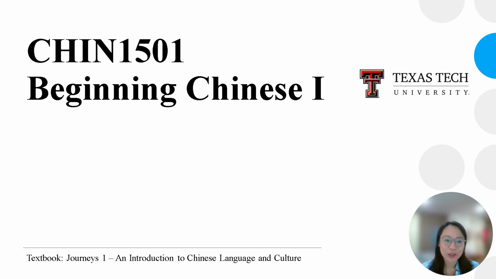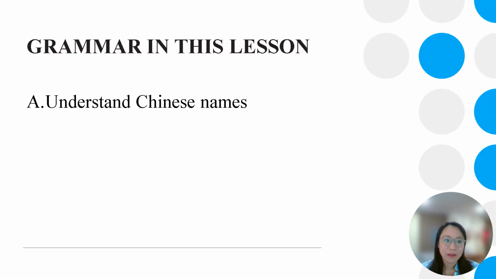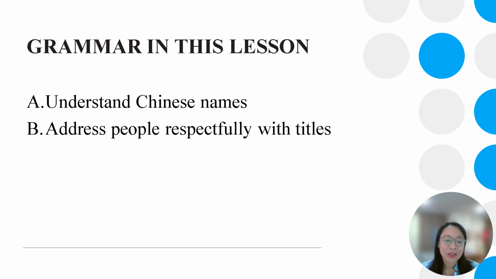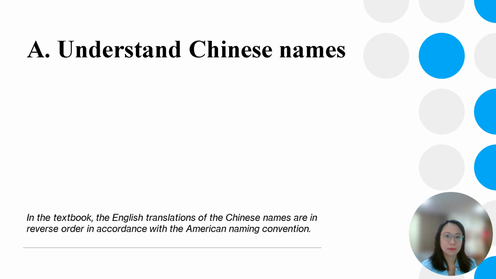I'm going to teach you the grammar in lesson 1.1 Greeting. There are four grammars in this lesson. Number one is understand the Chinese people's name. Number two is to address Chinese people respectfully with titles. Number three, how to say hello in Chinese. And number four, how to identify who someone is with 是.